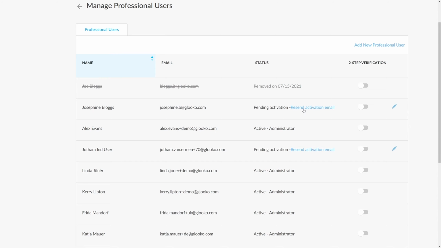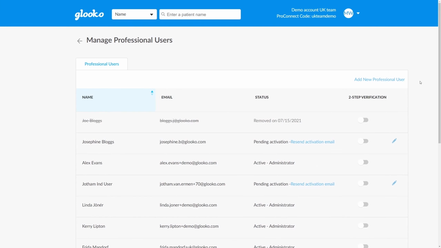So we have pending activation, and we can resend that activation email if we wish. Once a user is active, it will actually show that their account is active here as well. And we can remove people from the account, and we also have a full audit trail. So we can see here, for instance, Joe has been removed from the account, but we can see when he was removed, so we have a record of who has access at any given time. We're also able to enable two-step verification, which is again useful for that added level of security. So that's as far as it goes from a clinic's point of view.